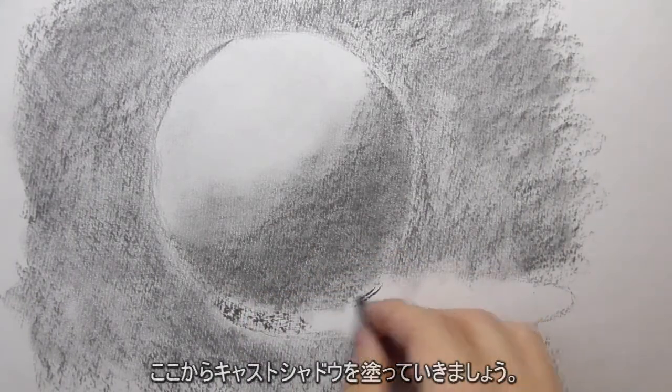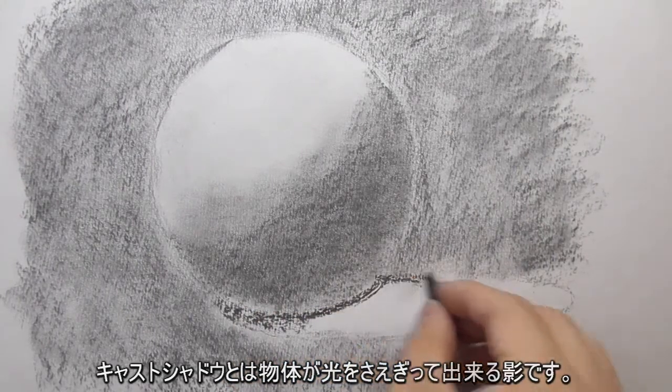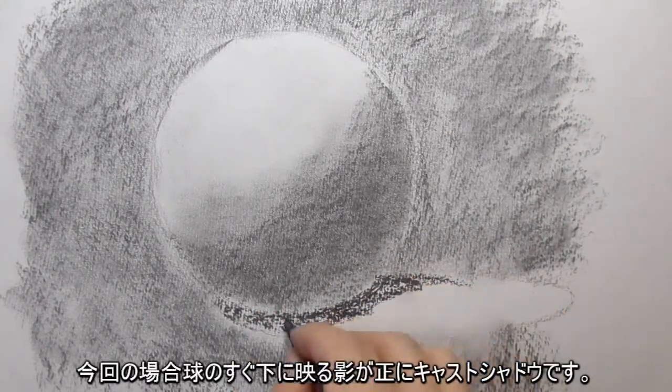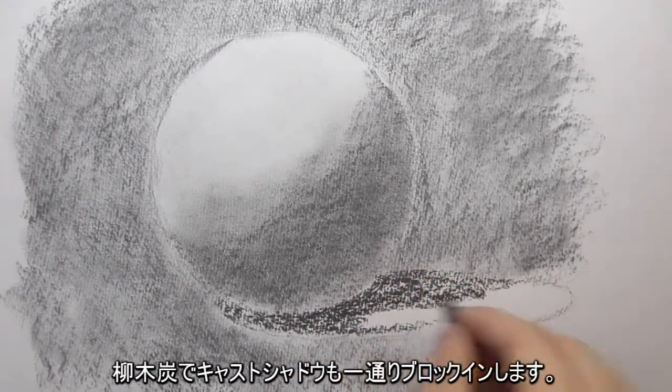Let's start the cast shadow. Cast shadow is created when the light is blocked by the objects. In this case, the cast shadow is right here under the sphere. Let's just use the willow or vine charcoal to block it in.